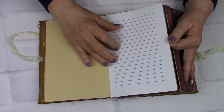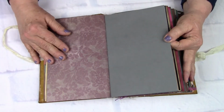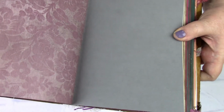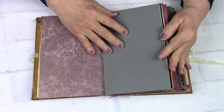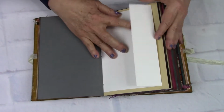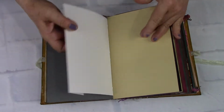This is, we did the lining on the backs of some of the pages. And then the purple in this, this is a two-tone greenish gray color. I don't know how it's coming in. It doesn't look greenish gray. It looks more green in person than what I'm looking at on the camera there. And that's the mixed media paper. And then here is the cardstock again, the Strathmore 400-pound cream cardstock with a fold out.